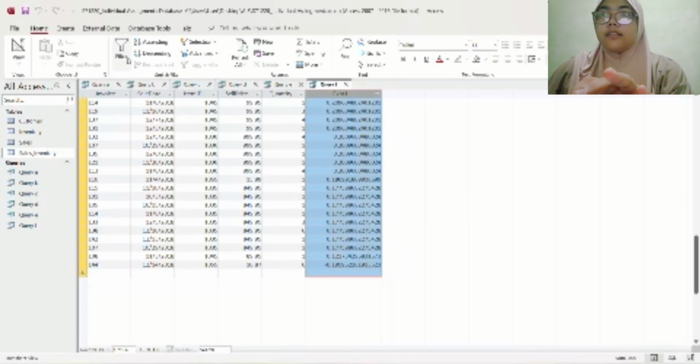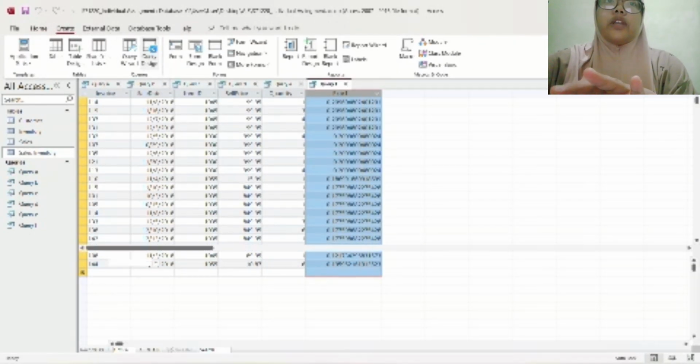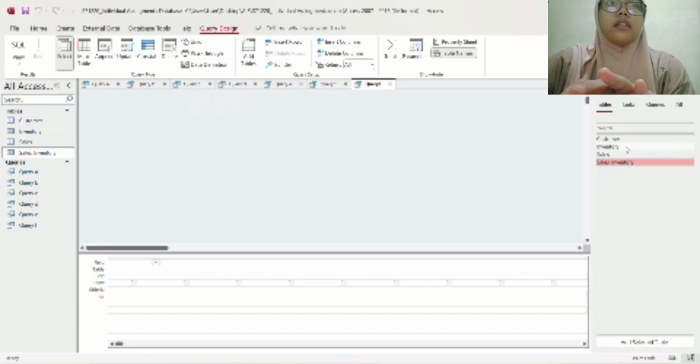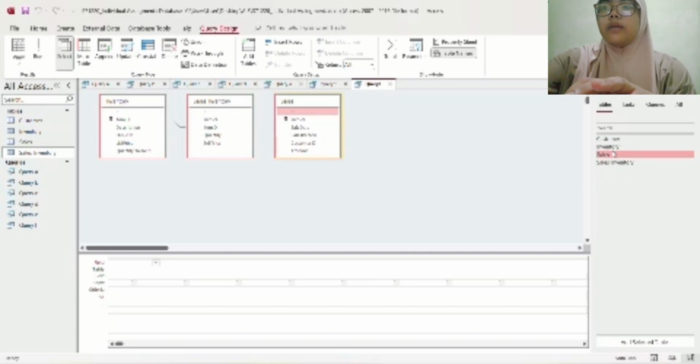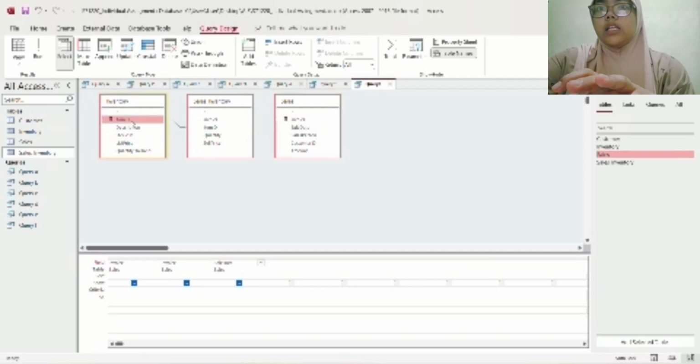We choose table inventory, insert inventory and sale. And then we double click for table sale: invoice and sale date. And for inventory table, item ID and sale price and quantity.